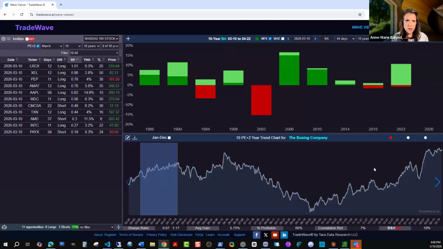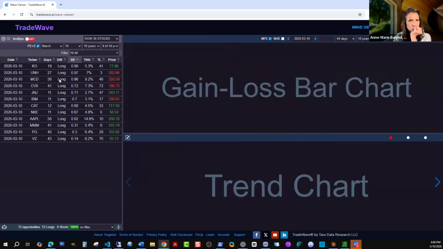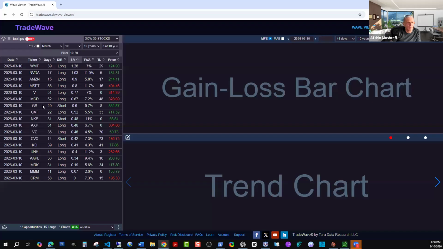I noticed the best waves tab disappeared here. That is probably an issue that needs to be solved, because if I selected it here, it should come up. Let's find out. Oh, BA doesn't come up here right now.